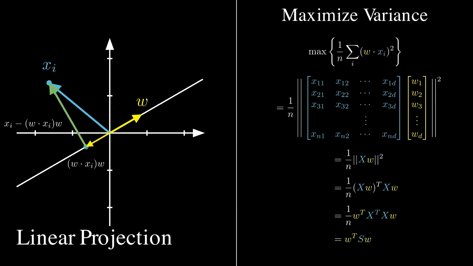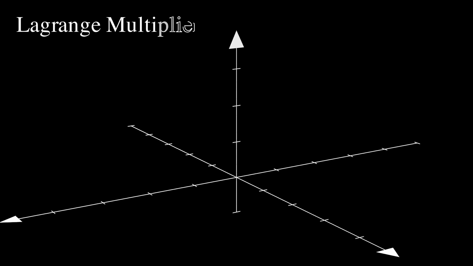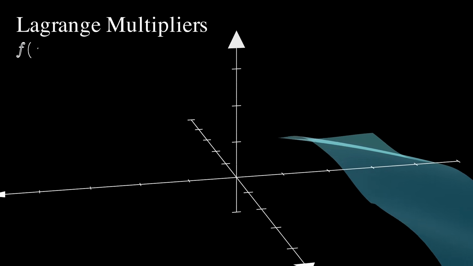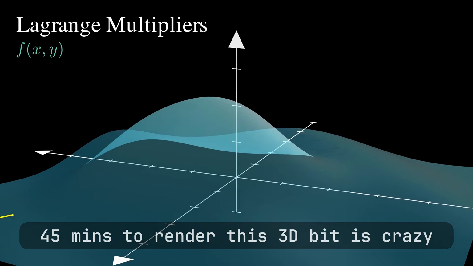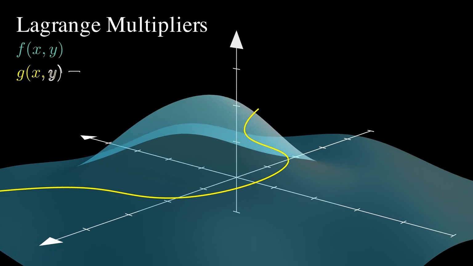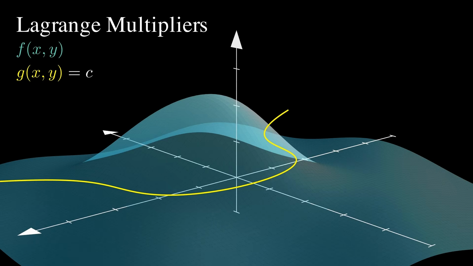Sounds fancy. Let's write a constraint as an equation with the matrix transpose, so W transpose times W equals 1. Lagrange multipliers work like the following. We have an optimization problem where we want to find the maximum value of some function, say f, that takes in two inputs, x and y, with a constraint that some other function g of xy must be equal to a constant c. Let's have a look at this point on g here.